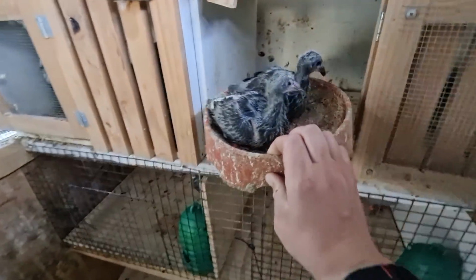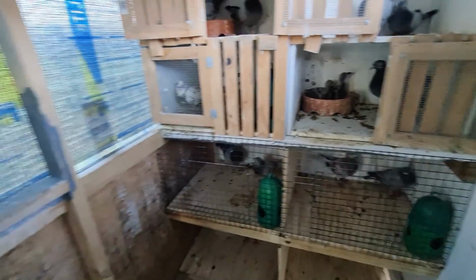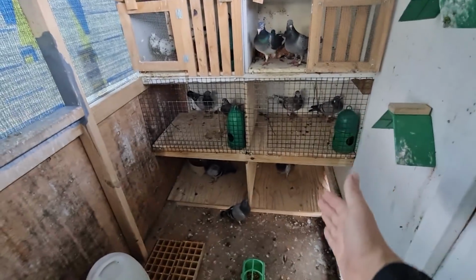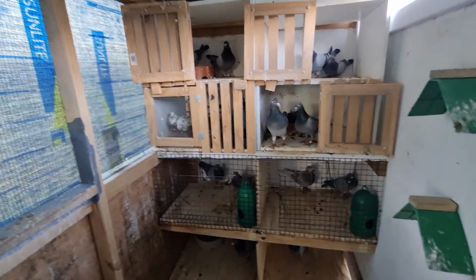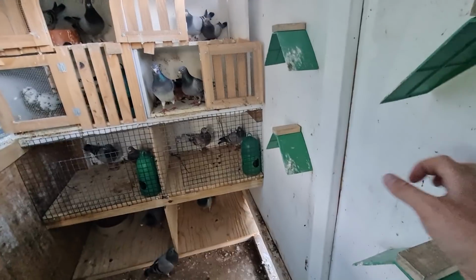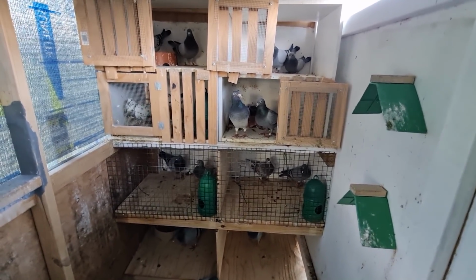I'm actually happy to have a little bit of variation in colour. I'm not really breeding for colour at the moment. That was a one-off. I really want to breed the whole race team first, and then we'll do some colour projects later once we get the bulk of those birds out of the way, which we might even use those nest boxes in the back there for some more breeding, but we'll see.